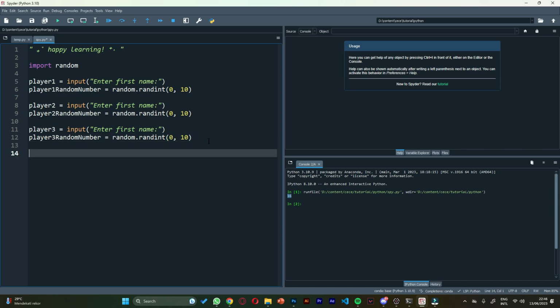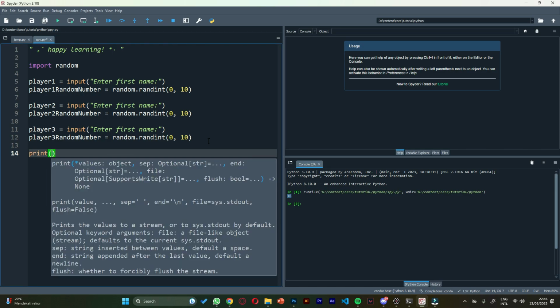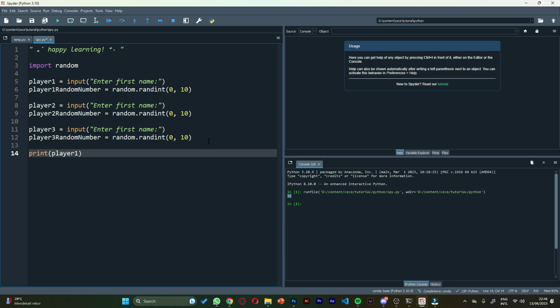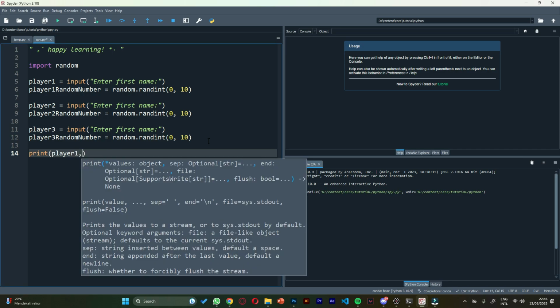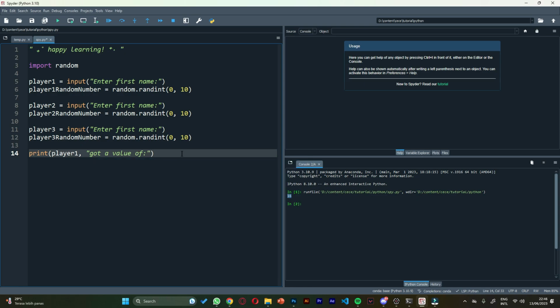That's it. I'm going to now print, since this is the end of my game. Since I only have 3 players, it's super easy, right? We're already almost done. So I'm going to write print, the brackets, and then player 1, comma. I'm going to put these, got a value of, that's going to be the random number that I got.